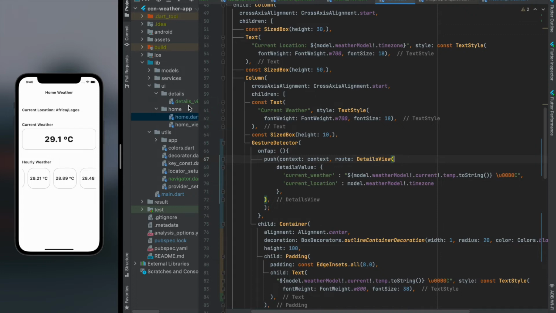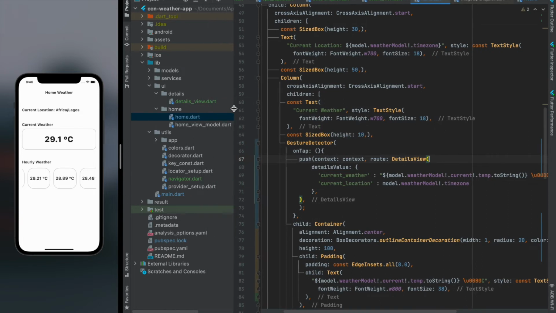When the data gets to this screen, there are also other approaches to transferring data from one screen to another. If you use the dependency injection approach, that means you are using a service to transport the data from one screen to different screens. But that one is another approach. What we are currently focusing on is just navigation and routing.